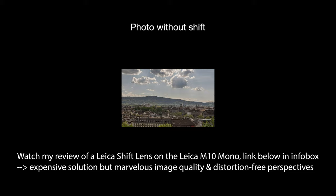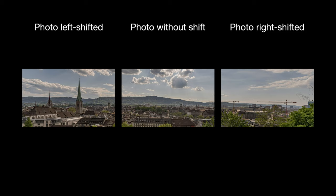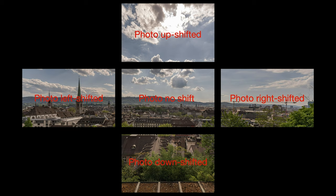If you shift to the left-hand side, you can expand your image, and if you shift to the right-hand side, you can expand it to the right-hand side. You could use these three images, stitch them together in post-processing, and create a nice panorama shot. And of course, if you rotate your shift lens on the camera body, you can also shift up and shift down, and then you have five images.